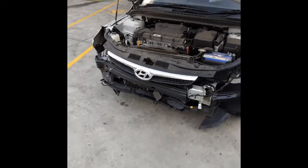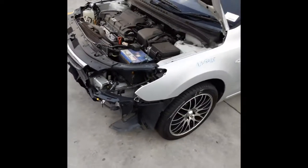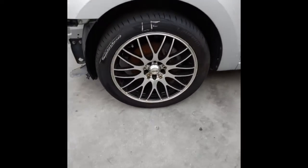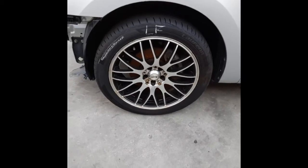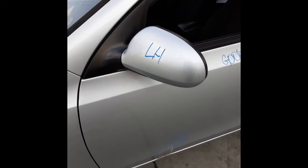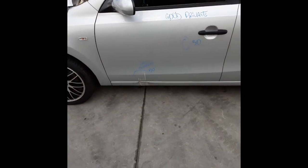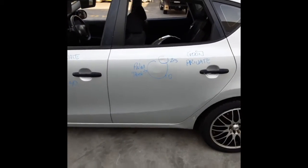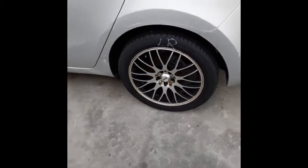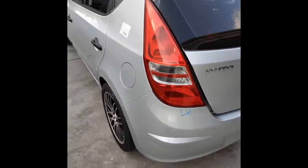This vehicle has sustained damage in the front end. We have the left-hand guard which appears to have no damage. This vehicle is fitted with aftermarket Advanti Racing 17-inch alloy mags all with good tyres. Left power door mirror. Left front door has a few small dents. Left rear door has a couple of large dents. Left rear 17-inch Advanti Racing alloy mag with a good tyre. Left-hand tail light is in good condition.